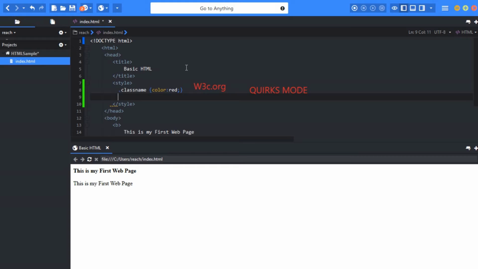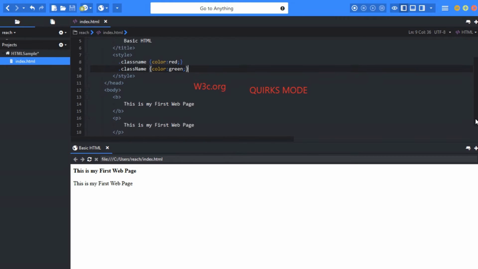So similarly, I'm going to provide one more ID, dot className, but in this case the alphabet N in that ID is in capital, as you see here. And I'm going to provide it a color of green. Okay, so we added a style tag, and then we added two IDs: a classname with lowercase and a color red to it, and a className with N in uppercase and a color green to it.